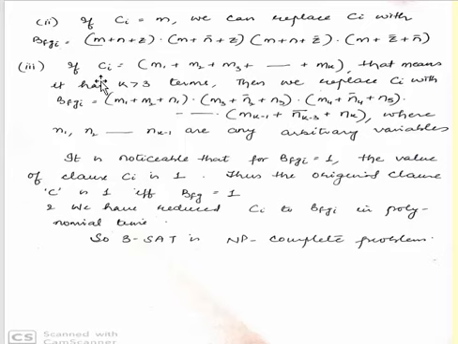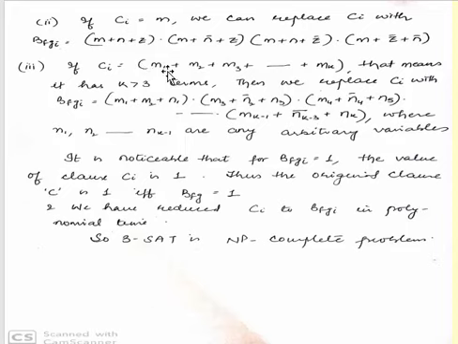Next is this one. I have taken one Boolean formula in which you are not having 1 or 2 or 3 literals but k number of literals. So here k means you may have more than 3 literals, like you may have 4 literals in one clause. But in 3 SAT we need to take a maximum of 3 literals in each clause. So I am going to reduce this to a Boolean formula in which each clause has 3 literals.